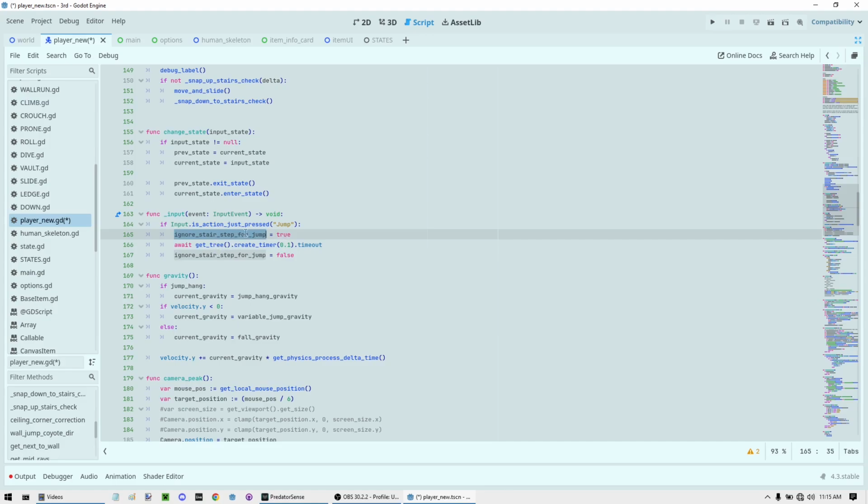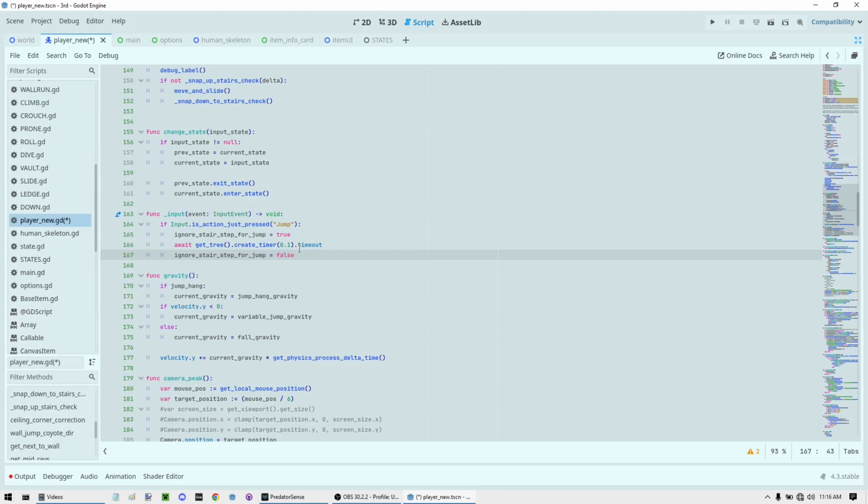And then right after it's pressed and it becomes true, you create a timer. You put a wait, timer.timeout. This is the time of that. And then after the timeout is done, because the wait makes it wait for this timeout, and then after that is done timing out, it makes it false again.